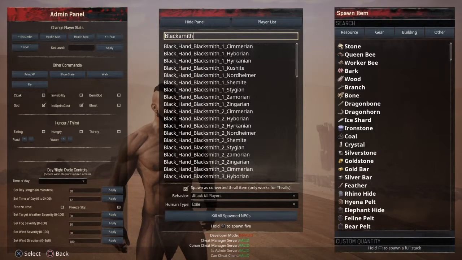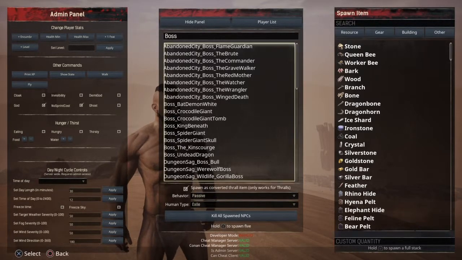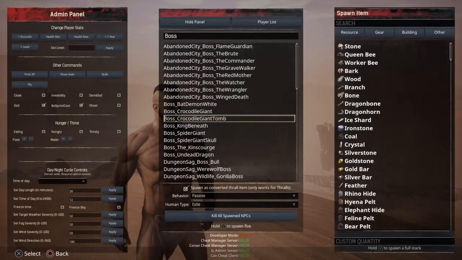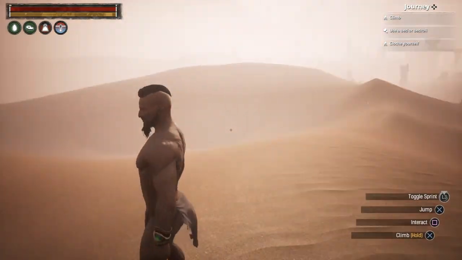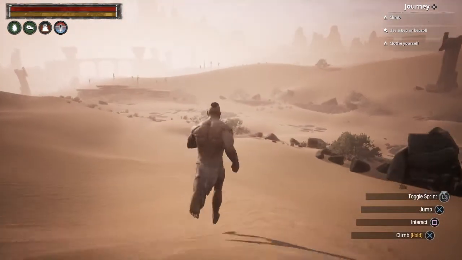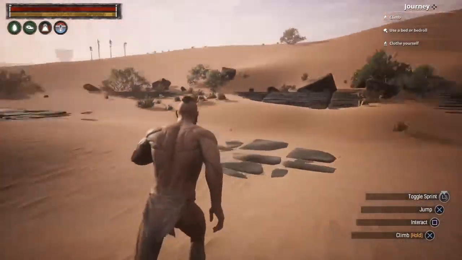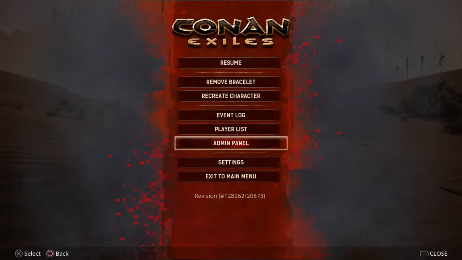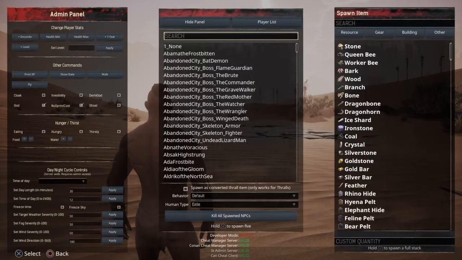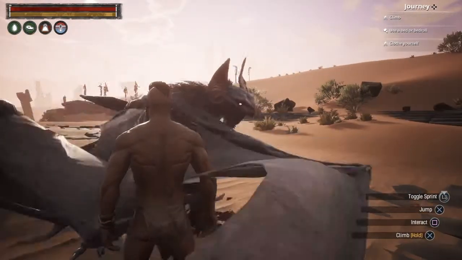So I want to do an experiment here. We're going to summon a boss, but we're going to make him passive. We're going to behavior. We're going to make him passive. So we're going to summon this guy. Where is this guy? I have to summon him right here. Yeah, now you can see they are not passive at all. They are trying to kill me.